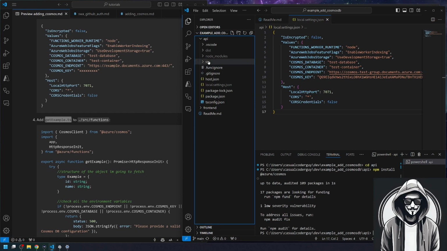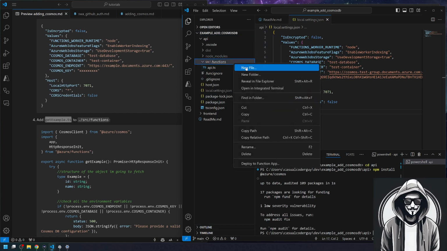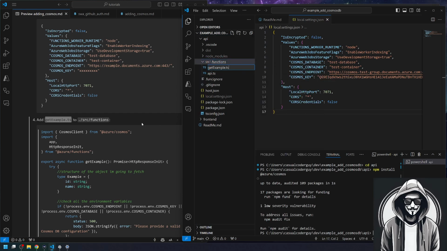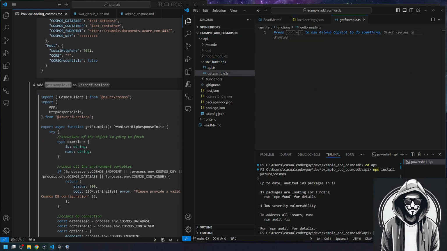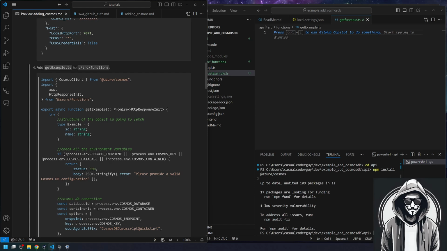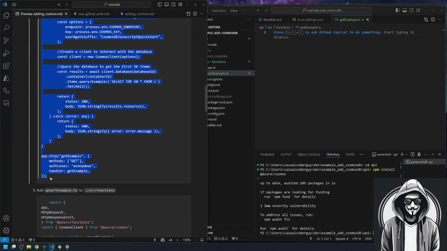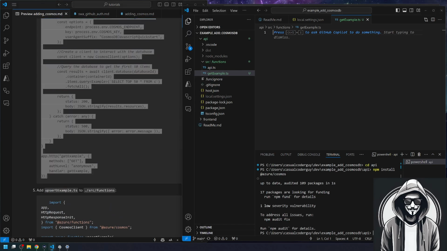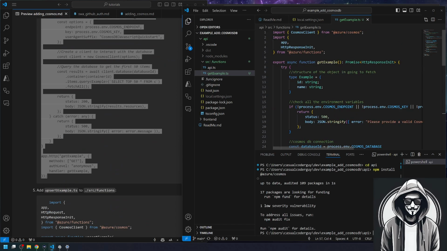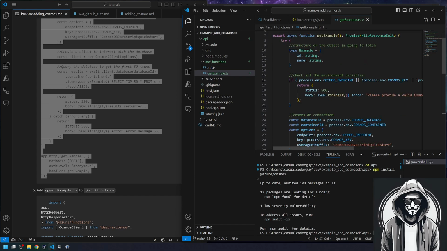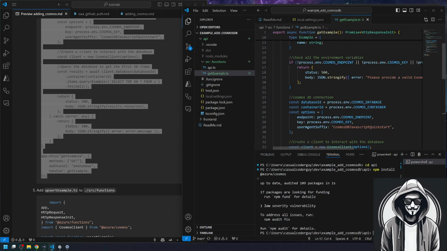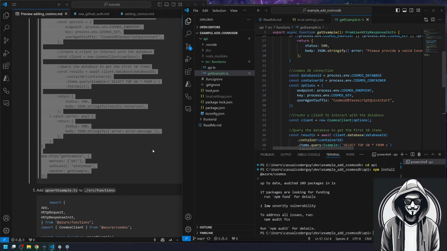I provided these two for you guys. These are not solid endpoints, but they have all the pieces to show you how this works. We're going to add one for Get, and then one for Upsert. So copy the name of the file, Get example, and paste in the code. All the comments are in here about what this does. This is usually broken into several different components, but I put it all in one file just so it's easy to understand.